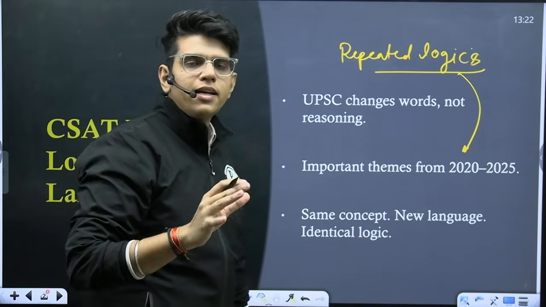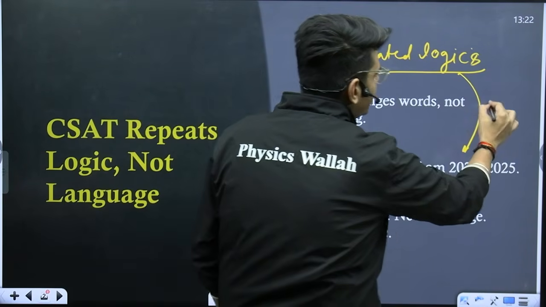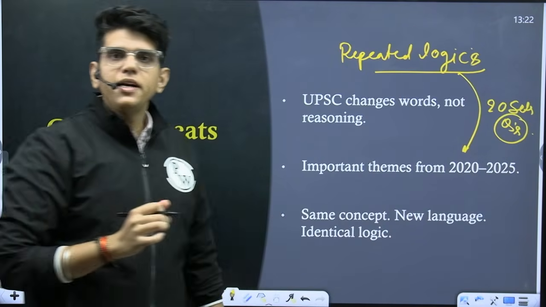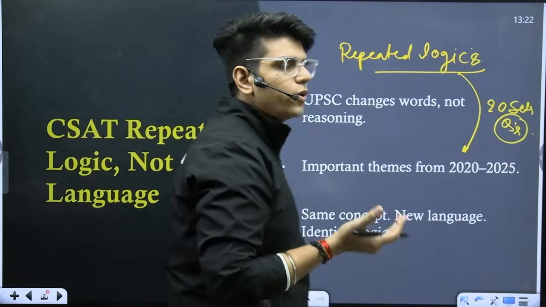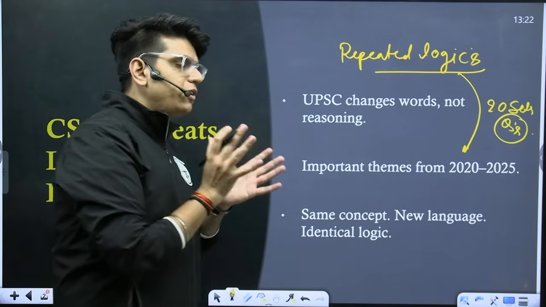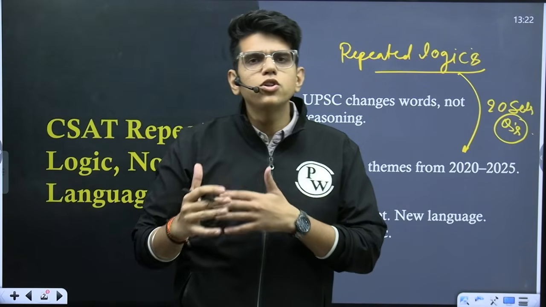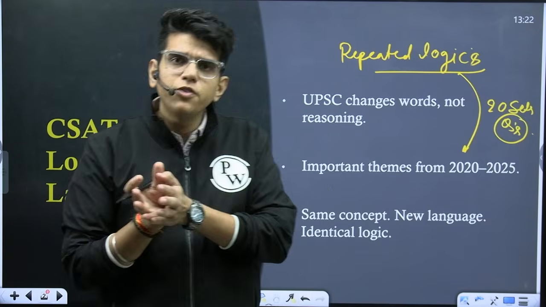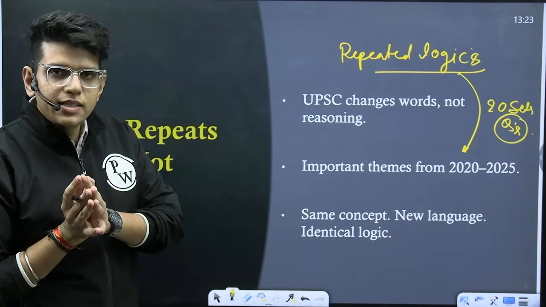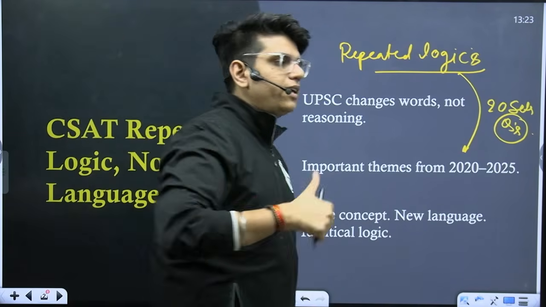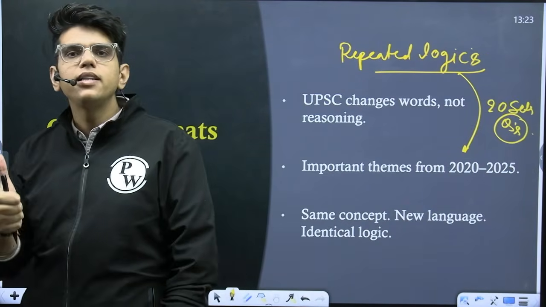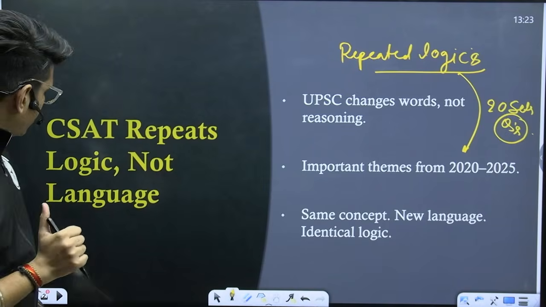And I will try that at the end of this video, you can get at least 20 sets of questions which have very high probability of repeating next year in 2026. If your attempt is in 2027, it can repeat there also, right? So what we will try to do is, we will analyze the PYQs, we will see the logics which are repeated almost every year, and at the end of the video, we will have at least 20 sets of questions which are very important pertaining to CSAT, okay? So one thing you should know is every year UPSC questions have similar logics, but the difference can be in language or in the numbers used in the questions, right?